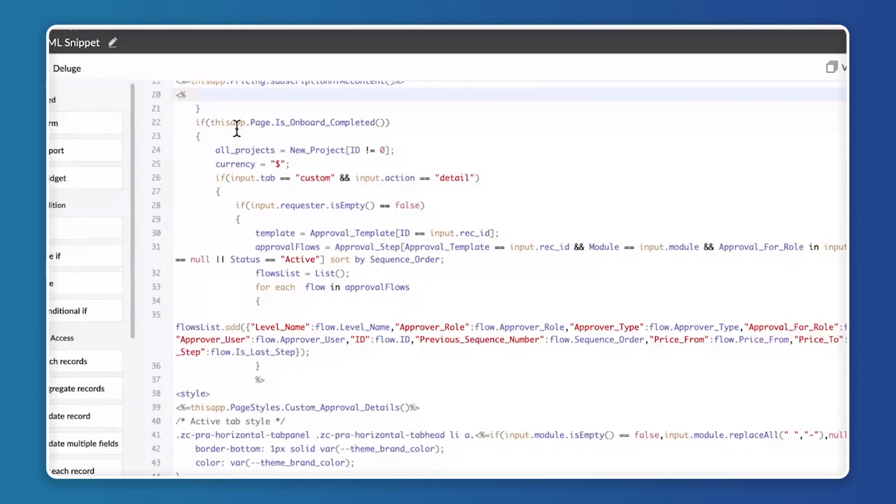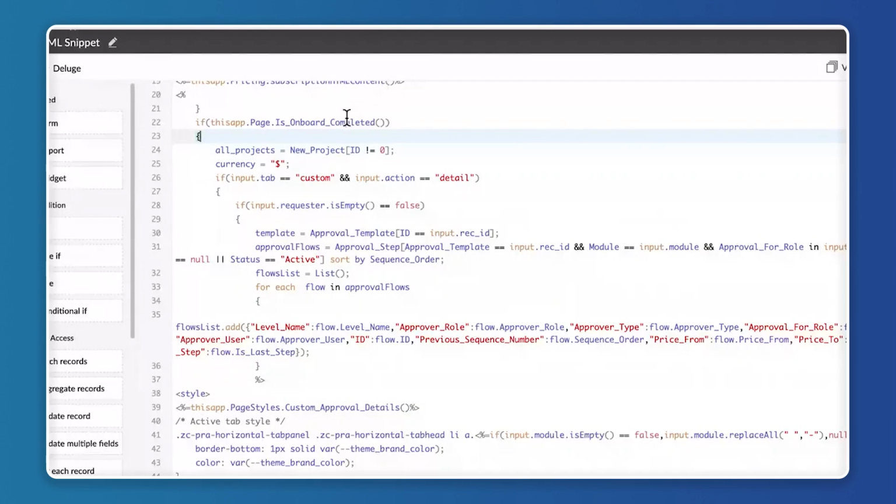And below that we are also using the if condition, and again we are using another custom function called is onboard completed. If the onboarding of a particular user is completed, then from all projects I would like to get the new projects form that I have created, where I'll have all of my project information.